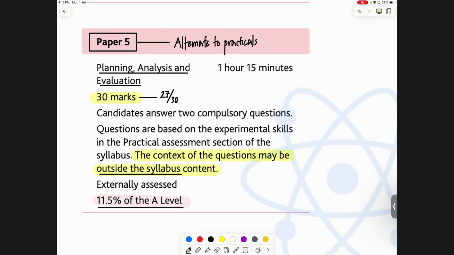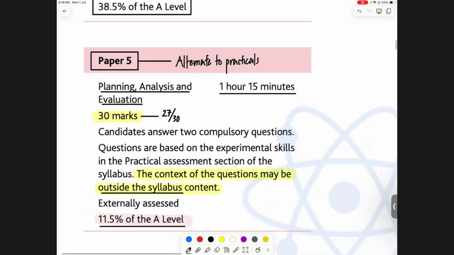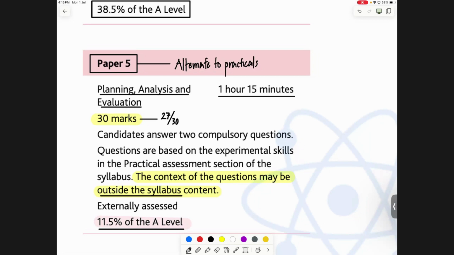One from planning, one from a graph. That's it. It's 1 hour 15 minutes. If you are average in this paper, you can finish it in 45 minutes. And if you're good in this paper, maybe half an hour. Okay, nobody needs 1 hour 15 minutes. Okay, so yeah, we'll keep that paper away. We won't bother with it anymore.